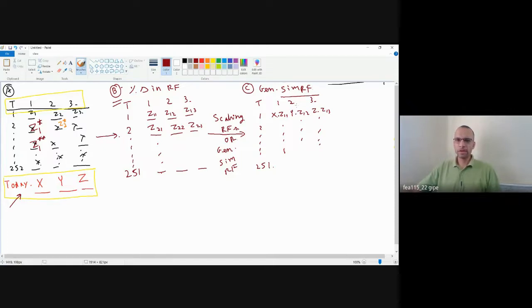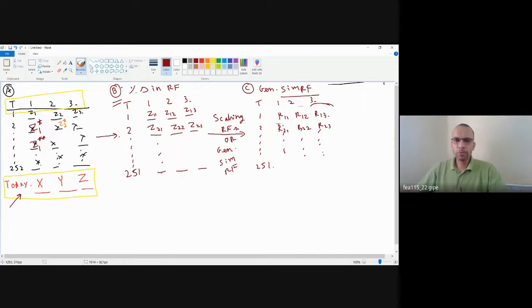So again, let me just shorten these because I want to use these numbers somewhere. I'll tell you where. So maybe I'll write this in a smaller format. Let me call these R1, R2, R3 for simplicity so that it saves space for us as well. So let's say this is R11, R12, R13. Let's say this is R21, R22, R23, and so on. Now I have done this exercise for all of the 251 rows which I have.